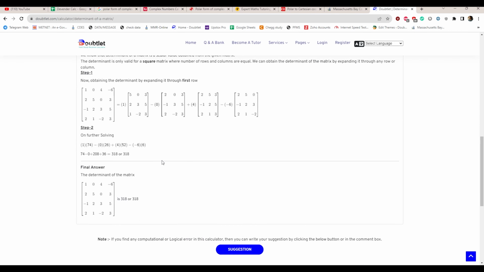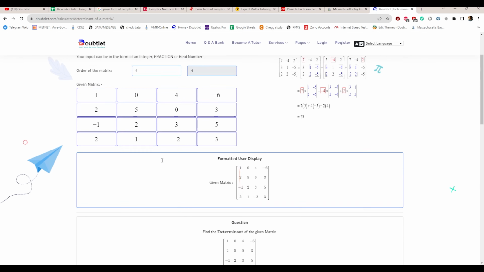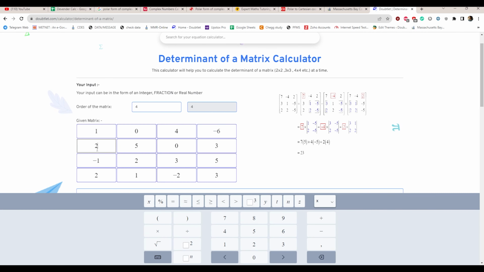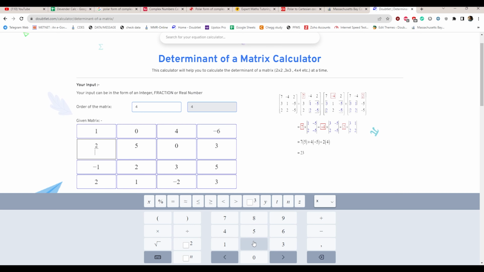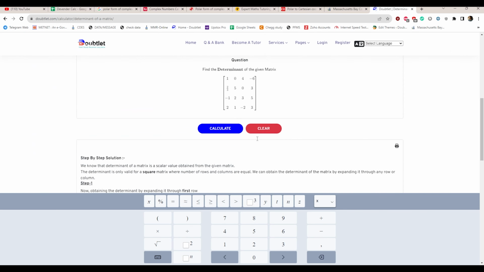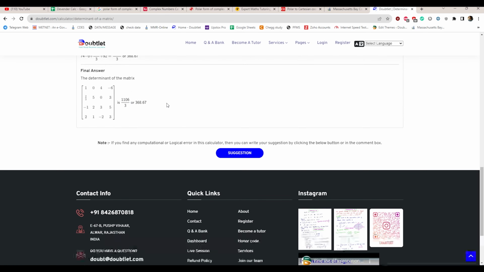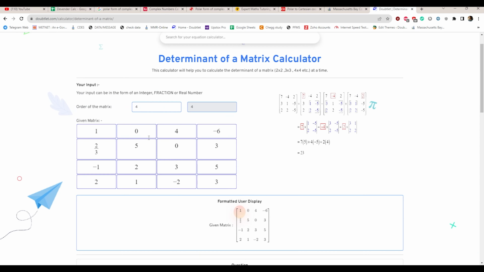So it means that this calculator is giving accurate results within a fraction of a second, and you can type out any type of input, like maybe a fraction. If I want to type a fraction, we have to divide this, so it will become 2 by 3, and the answer will change accordingly. So it is 368.71106 divided by 3. So you can type out a fraction, integer, decimal, square root, cube root, or any type of mathematical input.